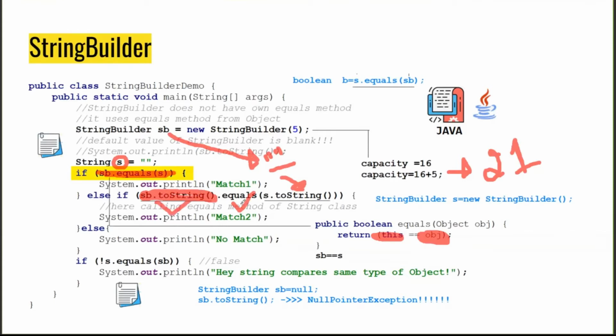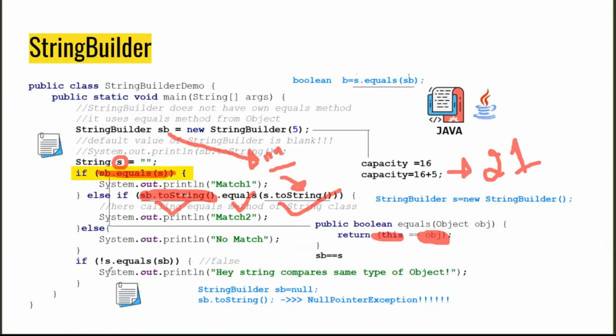So this and this will be true or false? True. I want to listen from you, is it true or false? True, because this is blank and this is blank. Blank, blank, blank, match, true. Got it?